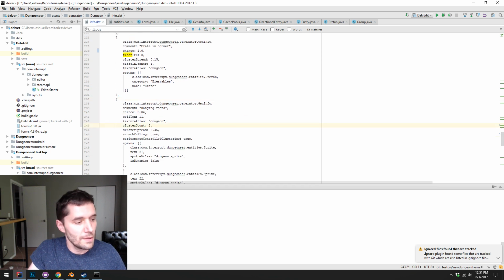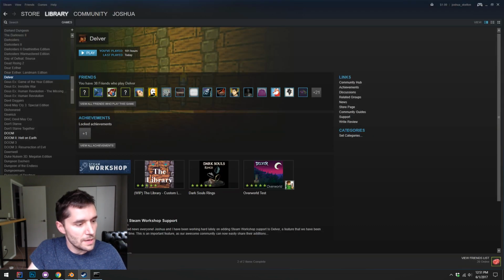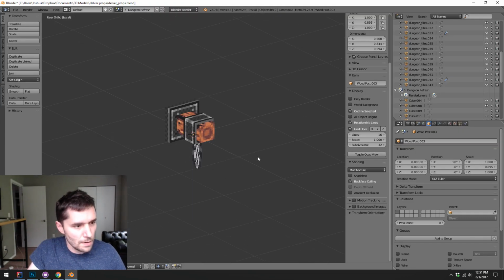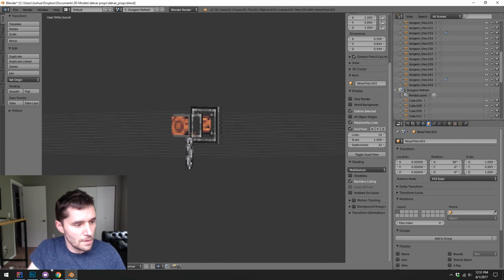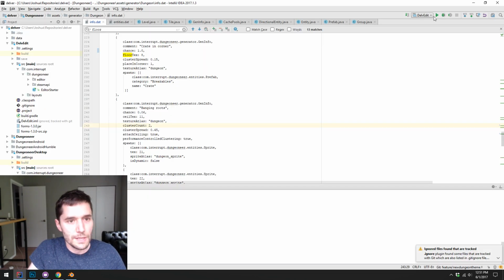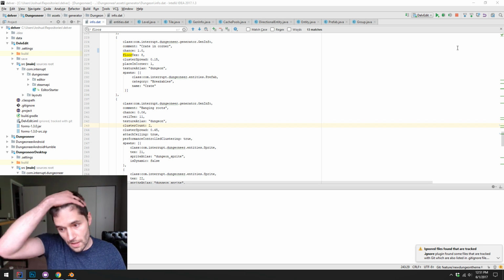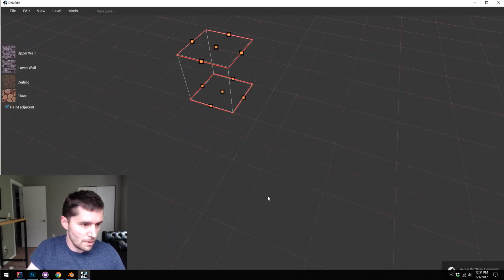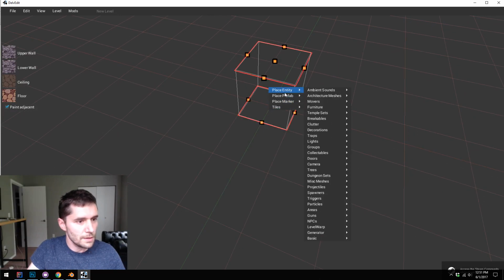So I was working on exporting out this prop. Let me pull it into the editor real quick and take a look at it to make sure I got everything set up correctly. Okay, let's right click, place entity. I'm going to place the cold one first, and then I'll come back and fix it.